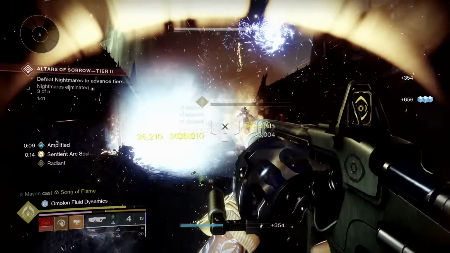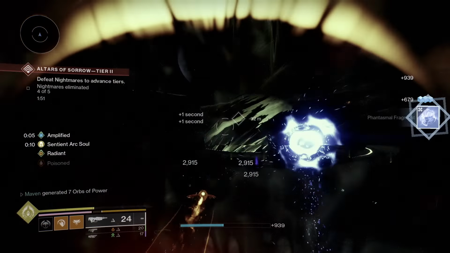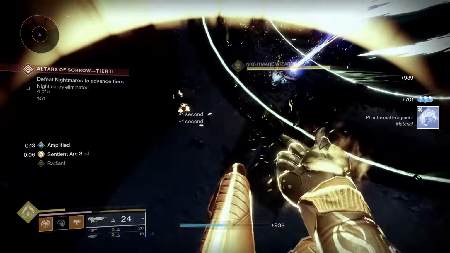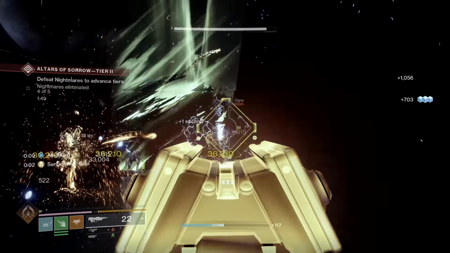And this is going to be extremely easy to proc because on our gloves we have the mod Heavy Handed. Melee final blows will grant an Orb of Power, and we're going to pick that up on the spot wherever we Lightning Surge a target, so we're immediately going to get one of these elemental buffs of our choice.